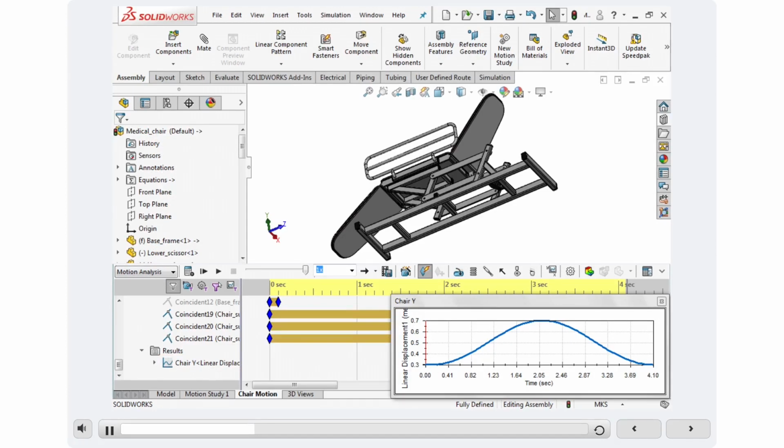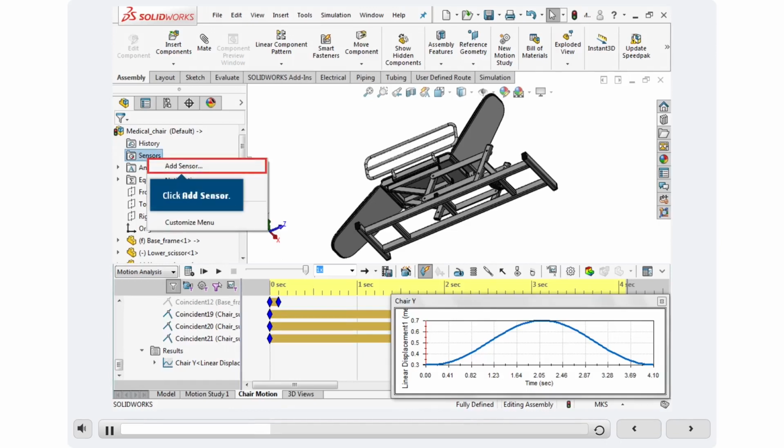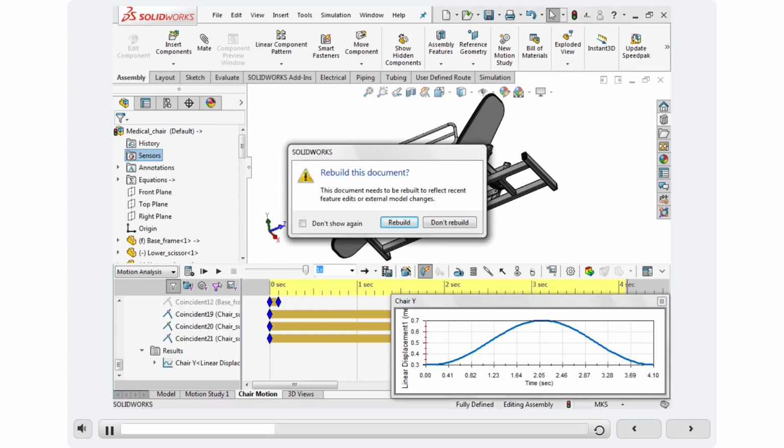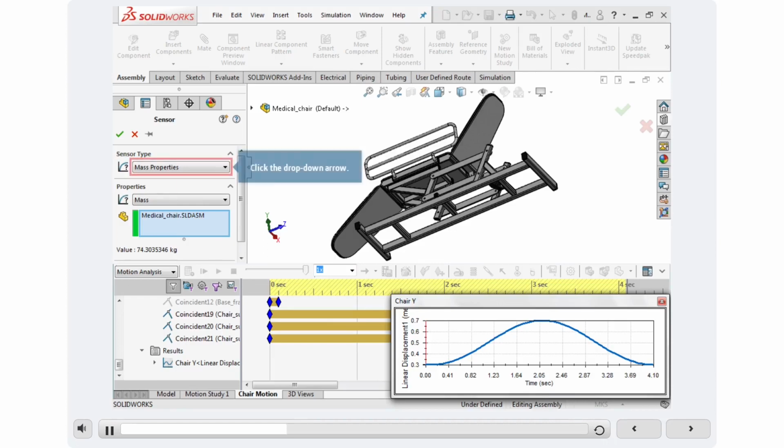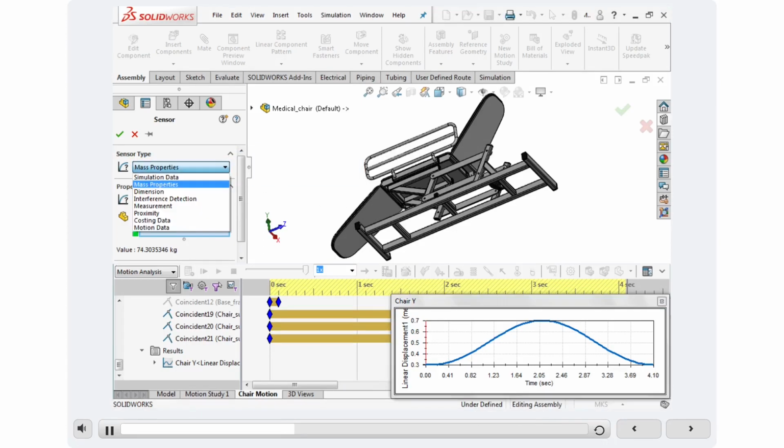Now, we will create a sensor for maximum displacement. Right-click the Sensors folder. Click Add Sensor. Click Rebuild. For sensor type, click the drop-down arrow and click Motion Data.